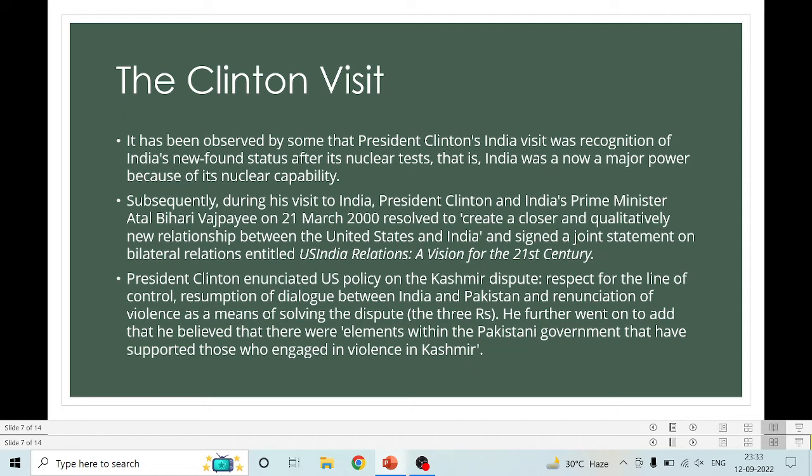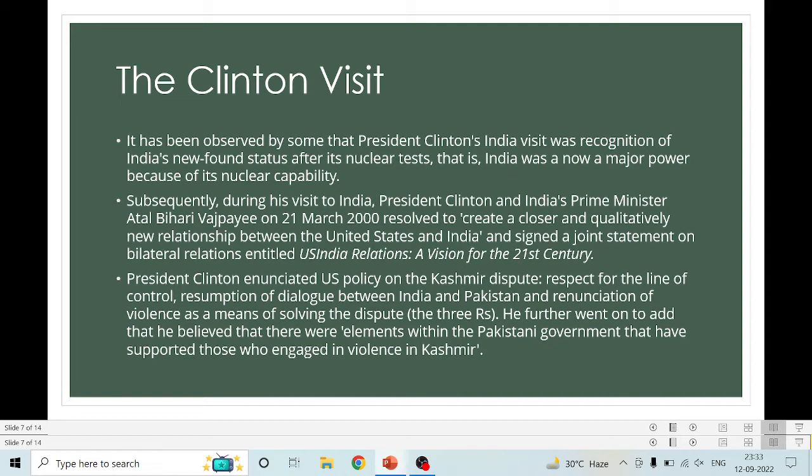However, the Clinton visit was seen as a major bright point in the India-US relationship, because after that there was a kind of clarity with regard to India, that they are one of the important partners of the United States of America, and a clear vision was put forth for the 21st century. Mr. Atal Bihari Vajpayee and Bill Clinton started having convergence on many things, and the USA accepted India as someone who is a responsible nuclear state.